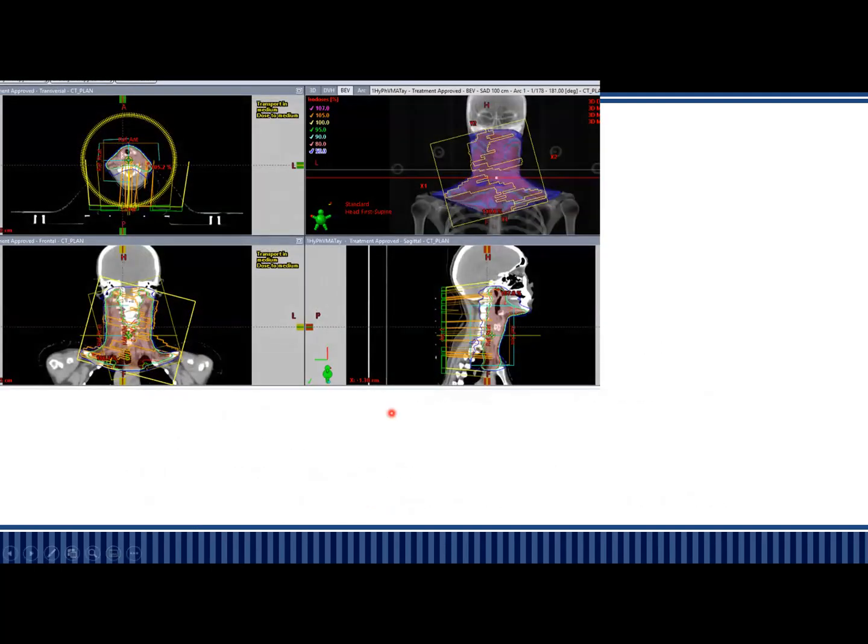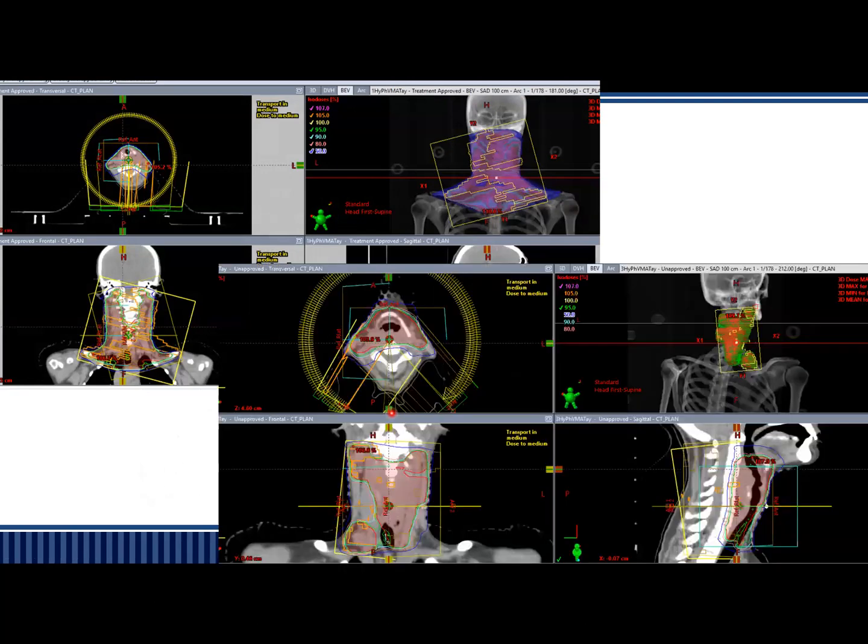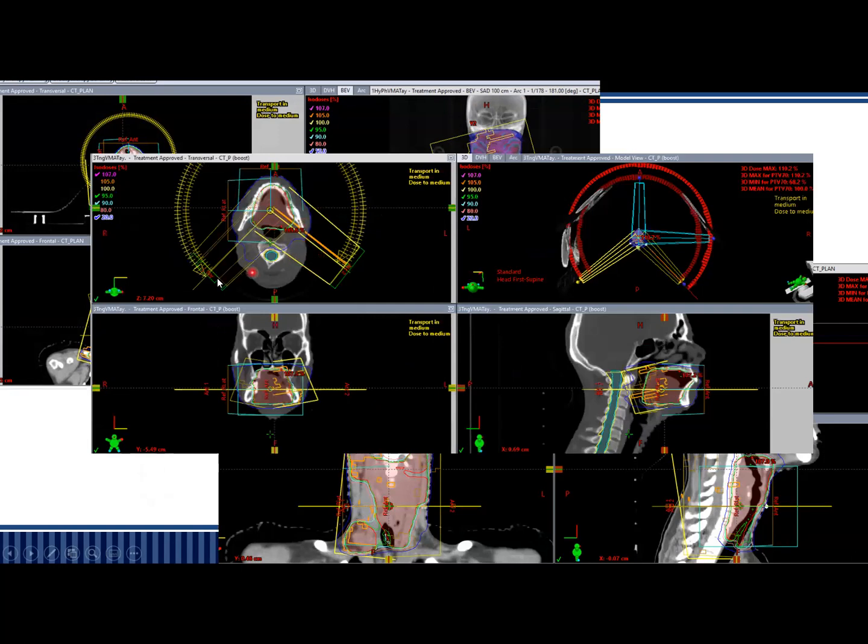So these are some pictures of head and neck cancer with arcs, and this is phase 2, and you can see I've reduced the arcs on the posterior side, depending on the shape of the volume. And again in phase 3, I have reduced more, but I'm still using 2 arcs instead of 1, because the system will give you 1 full arc. So we can reduce the low dose spill in the posterior area by reducing the length of the arc.